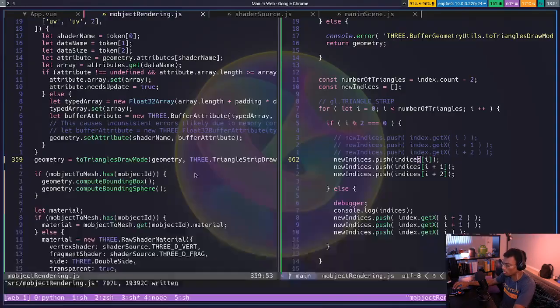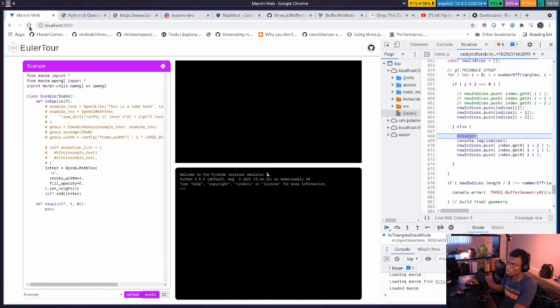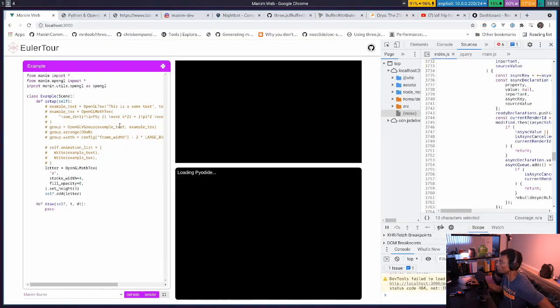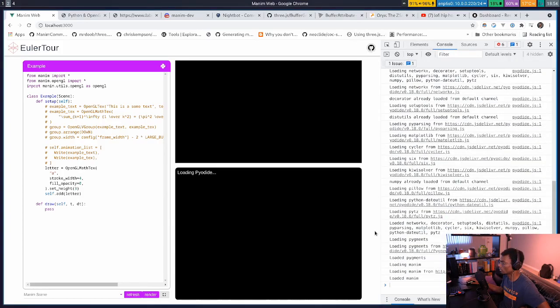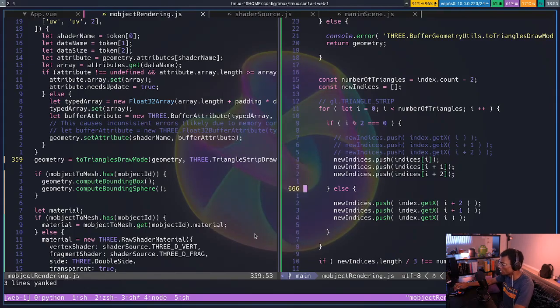I didn't mean to have a debugger there. Okay, so this worked perfectly. Now, hopefully I can do the same thing here. Or mostly the same thing.